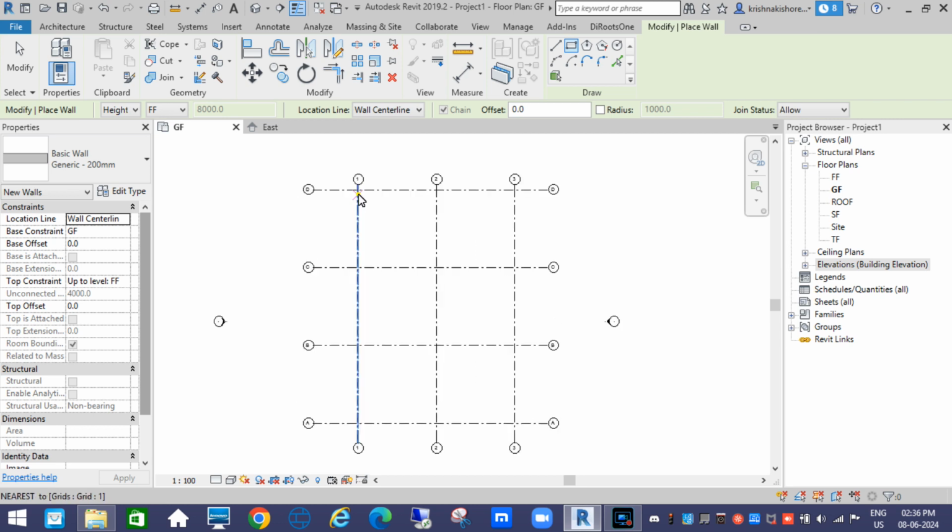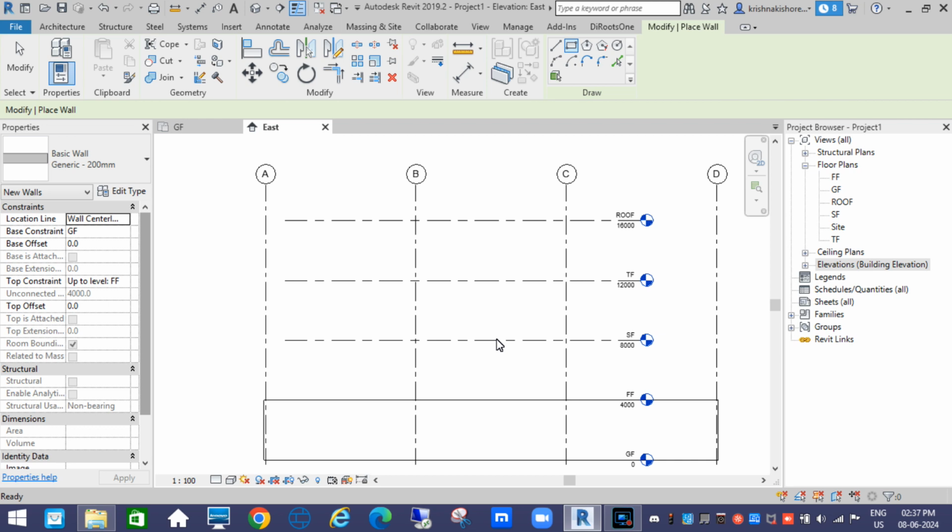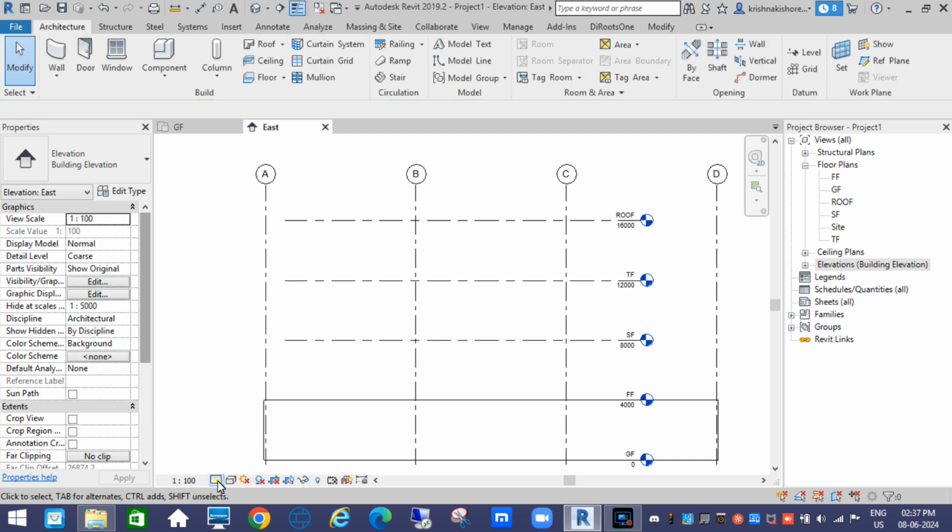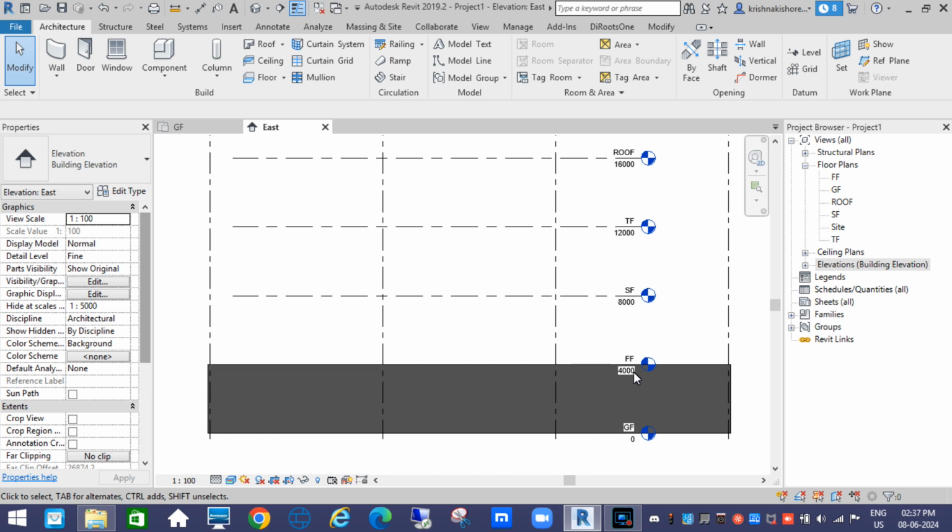Okay, today we'll discuss the architectural elements. So here you can draw the wall like this. Okay, check whether it is coming properly or not. In Revit you should always check in 3D view immediately whether it is coming properly, or in elevation you can check here. See here, if you put it in realistic mode, you will see, when you put the wall on the ground floor, it will come up to the first floor.